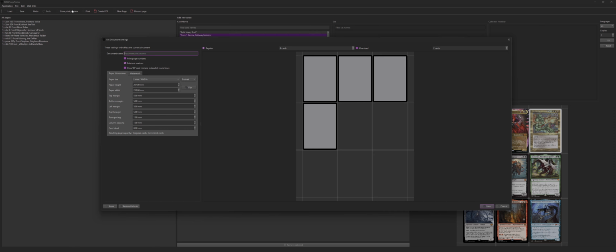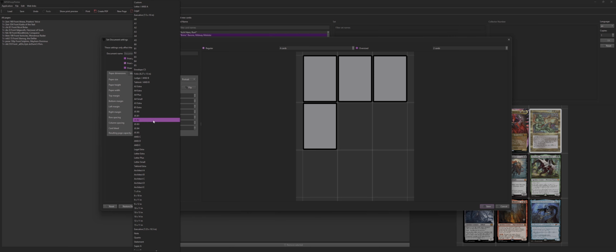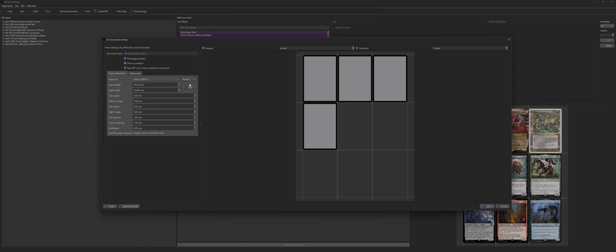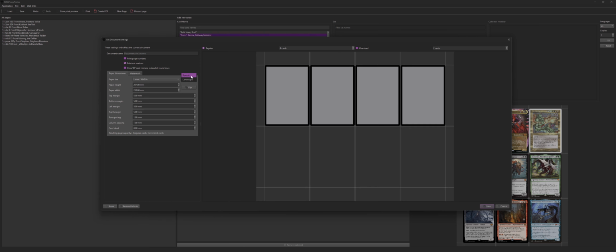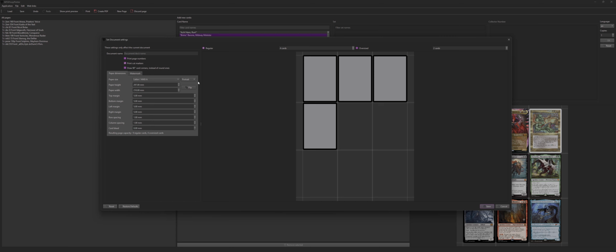So now that we have our upscaled images, we're ready to export, but we should change some settings first and edit document settings. I like print cut markers on. You also select what type of paper you're using, if you want it in portrait or landscape. Remember, portrait mode is 9 for ANSI A, and landscape mode will be 8 cards. I leave the margins 5 mil, row spacing just 1 mil. I don't use any card weight because I use a rotary cutter.